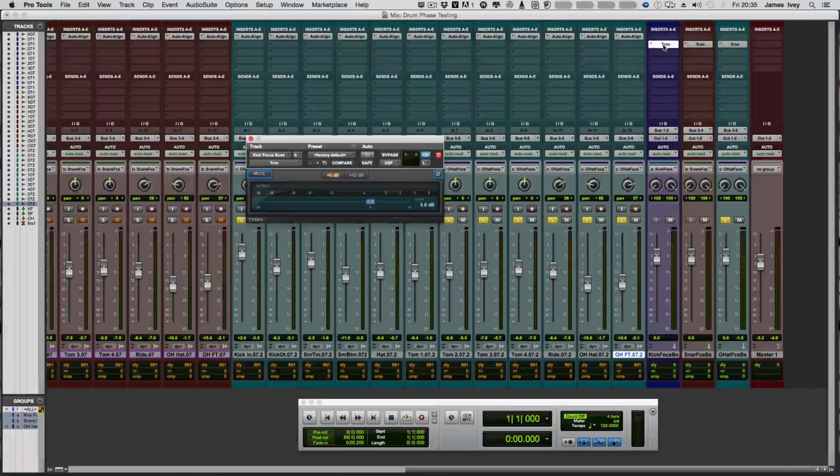So when I use the trim plugin that I've put on the bus masters for the kick focus, snare focus, and overhead hat focus, a lot of people call it overhead left. I use overhead hat because the hat side of the drum kit doesn't matter whether you're looking at it from the front or the back. You know exactly which way it is. Left and right could be misconstrued whether you're at the front of the kit or playing the kit. Neat trick I picked up from Steve Jenowick there. And these null out absolutely perfectly.